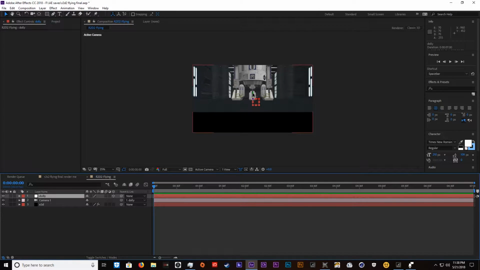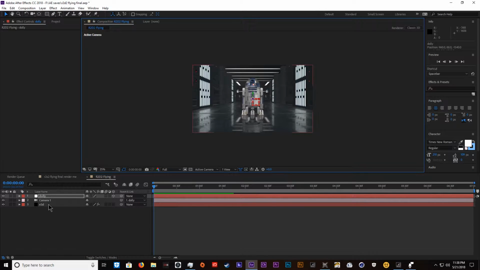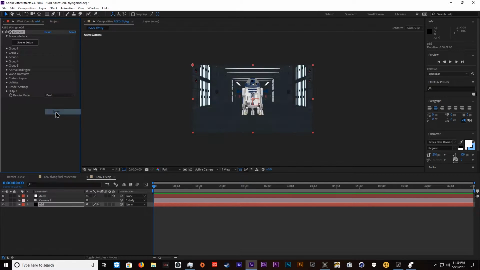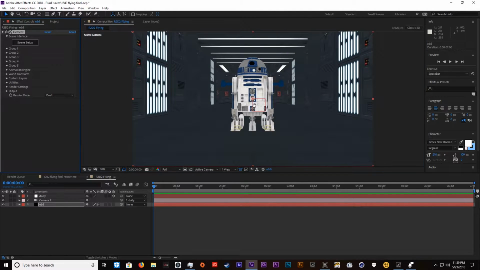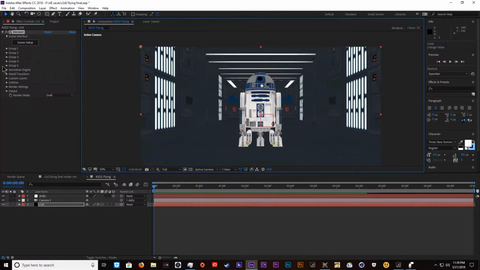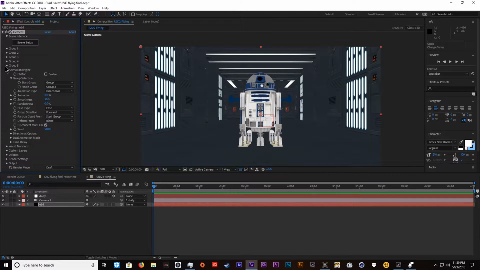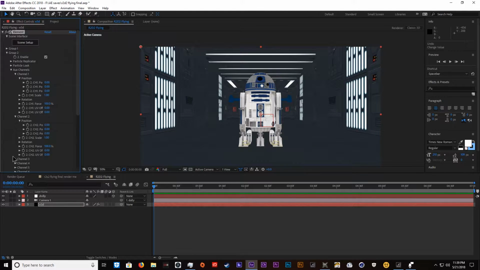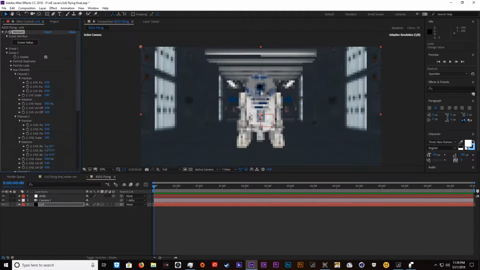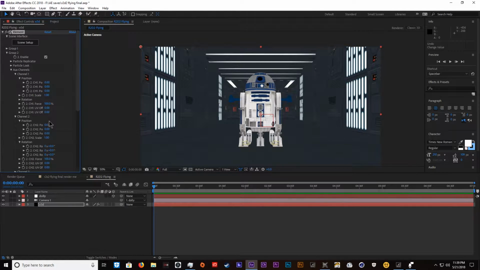Alright, now with the dolly, we can actually move around. So go into Element 3D and set this to draft. And now we're actually just going to go ahead and animate before we do anything else. To animate R2D2, you need to use the auxiliary animation channels. So do that, go into group 2, go into aux channels. We have channel 1 for the head, 2 for the, I don't know, let's find out, for something. Okay, 2 is his feet moving back and forth like that. So we're only going to be using basically 1 and 2.